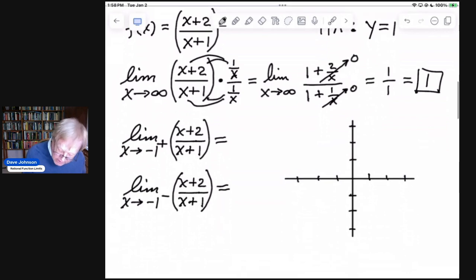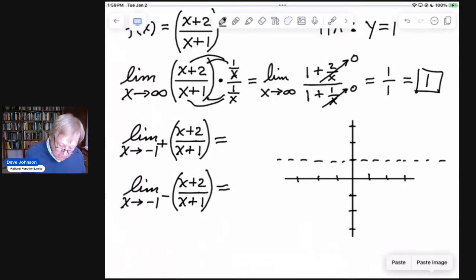So, and let's just go ahead and draw this horizontal asymptote here on the graph. I'm not going to plot anything yet, but we do know that that's the horizontal asymptote. Okay, now let's look at our vertical asymptote. Why do we think that as x goes to -1, that would give us a vertical asymptote? Well, anything that's going to make the denominator 0 in a rational function, assuming that the factors don't cancel, is going to give us a vertical asymptote. So if x plus 1 is set equal to 0, then x is equal to -1.